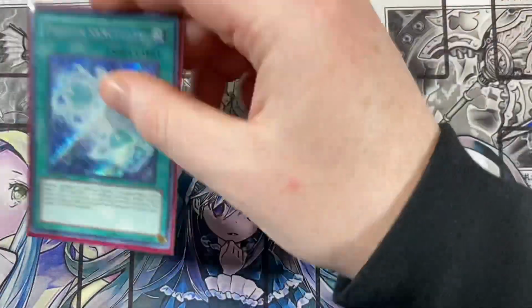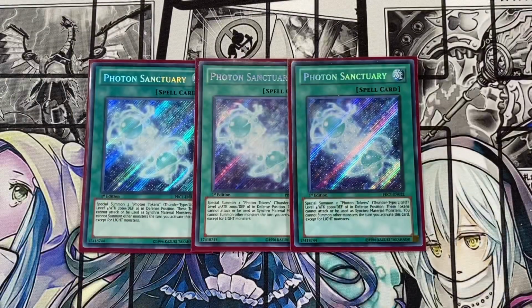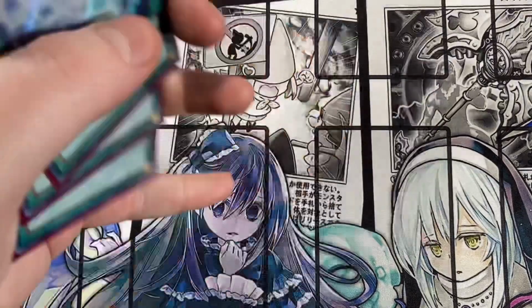Next up, playing Triple Photon Sanctuary. This card's awesome. It's basically a free link summon, because you special summon 2 Photon tokens, Thunder type, Light, level 4, attack 2000, defense 0. And you special summon in defense position. These tokens cannot attack or be used as synchro material monsters. That's the only caveat to them. And you can't summon monsters the turn you activate this effect except Light monsters, which does lock you into Light, but that's not really going to be a big deal. And you can use these tokens to tribute summon, like a Galaxy Soldier or something like that. So this is really helpful.